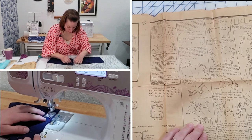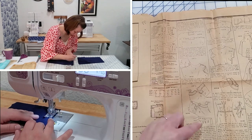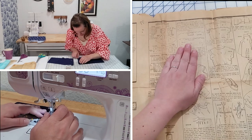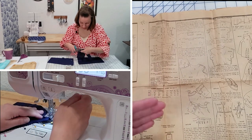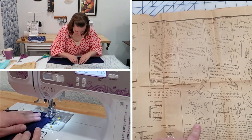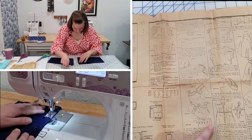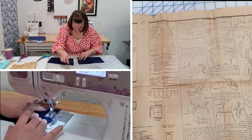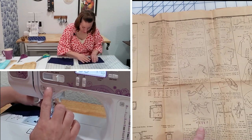Instead, I really do think it will be easier not to be fighting such a large amount of garment all at once and go ahead and put different pieces together. Assemble the entire front of the bodice and then attach it to the back bodice once all of the lining pieces are set into place. And then I can also take a look at the neckline at that point and see if I need these buttons to be functional. Because if the neckline isn't large enough, we may need them to be functional to get our head through. But if that's not the case, I don't really see a reason to force them to be functional.